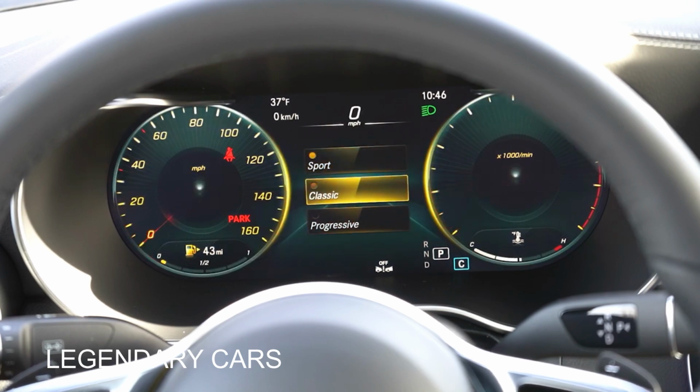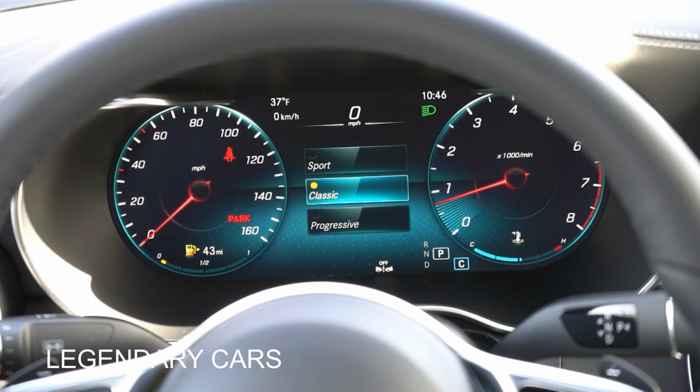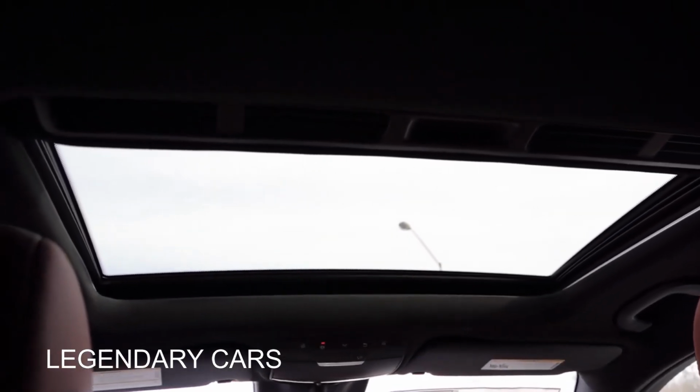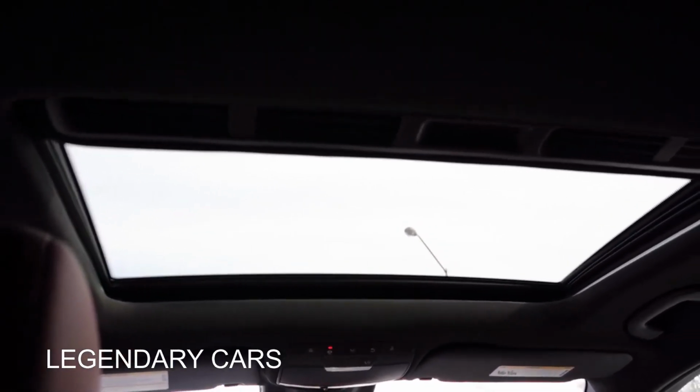And of course you have your outside temperature indicator up there. You have how many miles you have left until you hit empty. There's the time of day. List goes on. Pretty much everything you could possibly want on the gauges up front there. Then making our way to overall interior quality, there is a power sunroof that does come standard. 100% love that. You typically don't find standard sunroofs or moonroofs these days, so I like that.